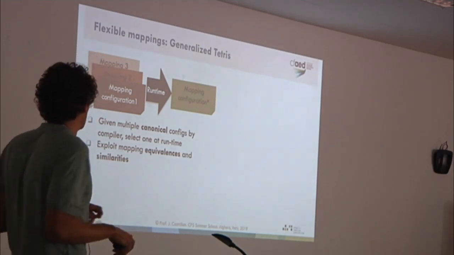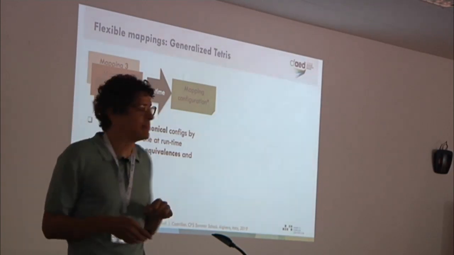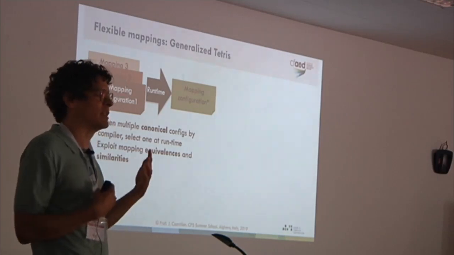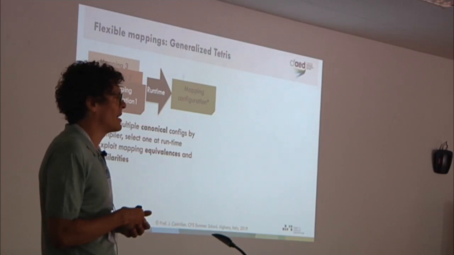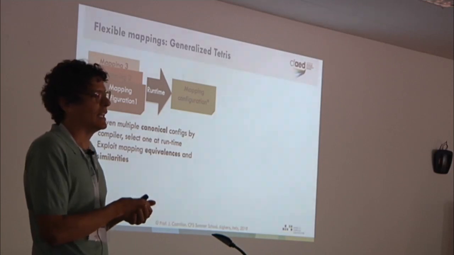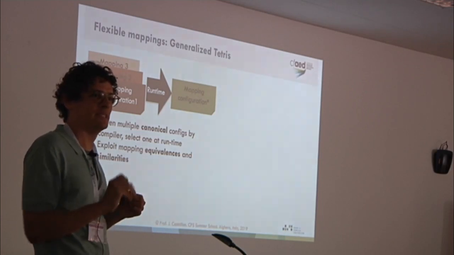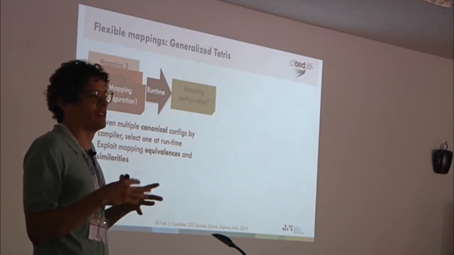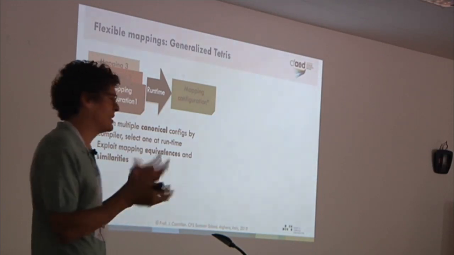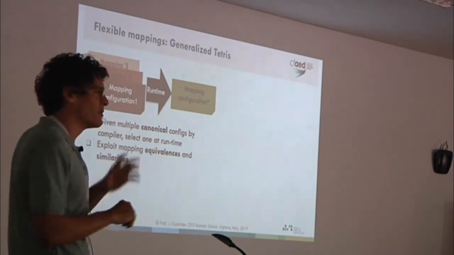And that's what we called mapping equivalences or similarities. And for doing this, we ended up working with mathematicians. So we said, okay, this is a problem that we can solve, and we went to mathematicians, and actually a PhD student of mine is also a mathematician. We went to this mathematics lab, people that work in algebra, and the good news was that the mathematicians said, oh, this is an interesting problem, which also meant that it's bad news, because we had to work very, very hard to really try to formalize this with inverse semigroups and theories that are not my area of comfort, but I enjoyed pretty much.